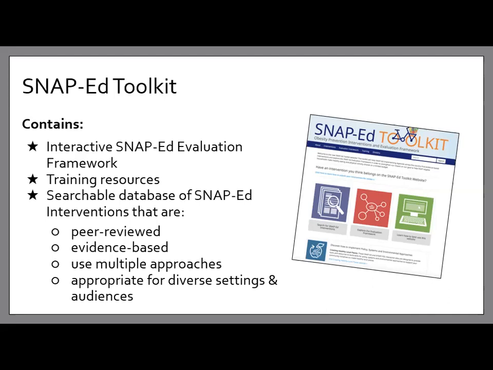The SNAP-Ed Toolkit contains the interactive SNAP-Ed Evaluation Framework to assist states and local agencies with their evaluation efforts using 51 behaviorally focused outcome indicators and associated data collection tools. It also contains training resources to assist with evaluation and implementation and development of nutrition interventions. And it also contains the searchable database of SNAP-Ed interventions that are peer-reviewed, evidence-based, use multiple approaches, and are appropriate for diverse settings and audiences.